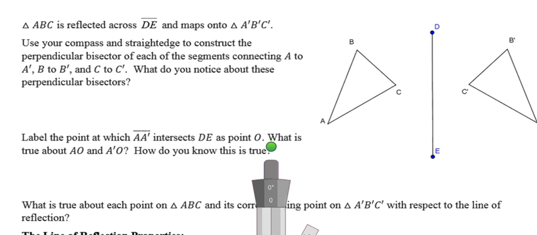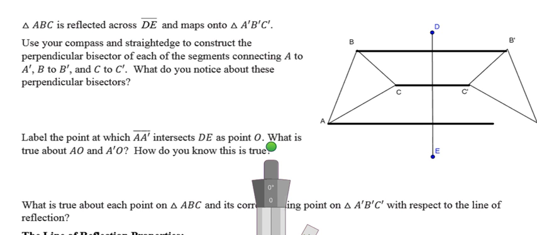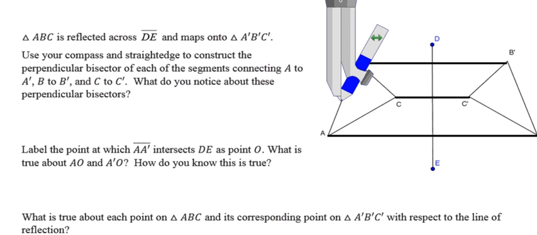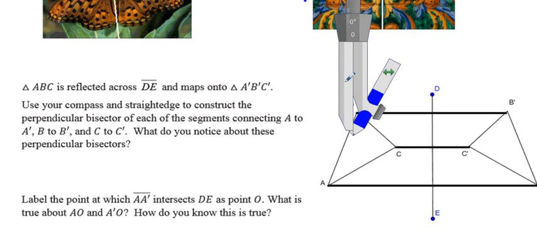So I'm going to go ahead and take my straight edge. I'm going to connect point B to point B prime. I'm going to connect point C to its image, point C prime. And I'll connect point A to its image, point A prime. And I now have to grab my compass and straight edge and construct the perpendicular bisectors of each of those three line segments that I just drew. So you can either do this along with me, you can pause the video while we go through this, but on your paper also you need to go ahead and construct the perpendicular bisectors.